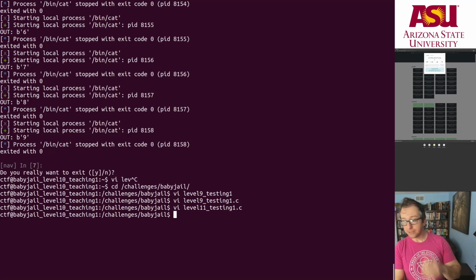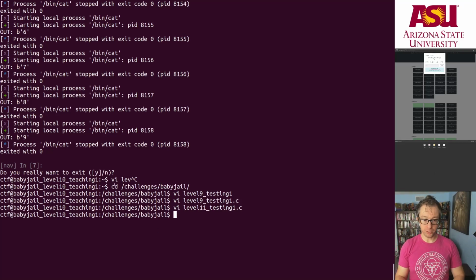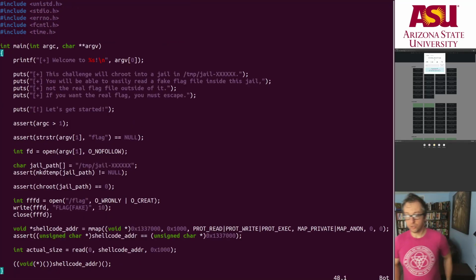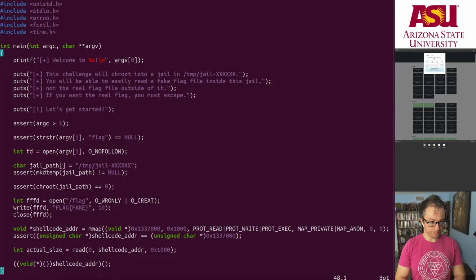Okay, so question. For level 2, let's look at level 2 again. Do you have to use openat in a sendfile call? Syscall 322. What is syscall 322? Oh, execveat. Okay.